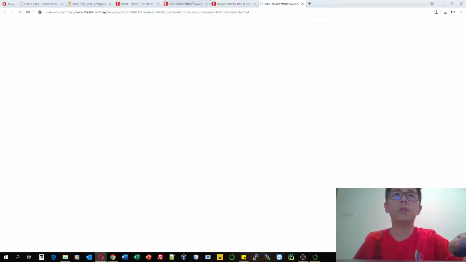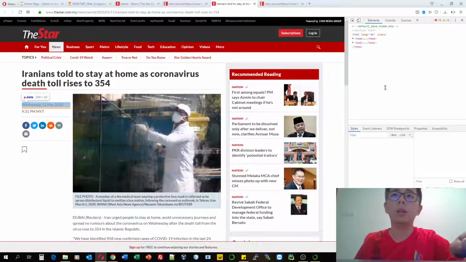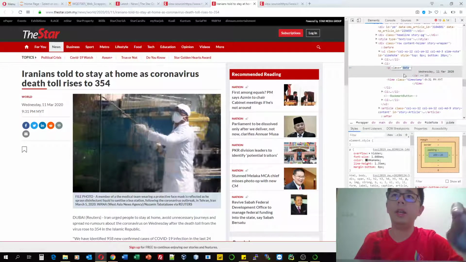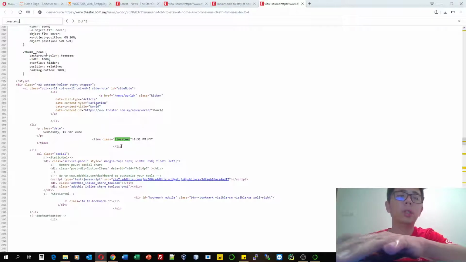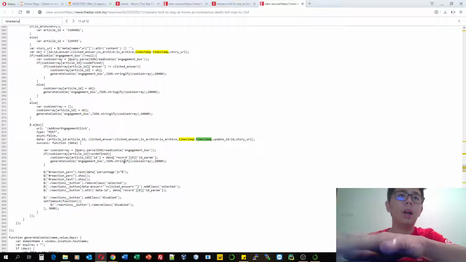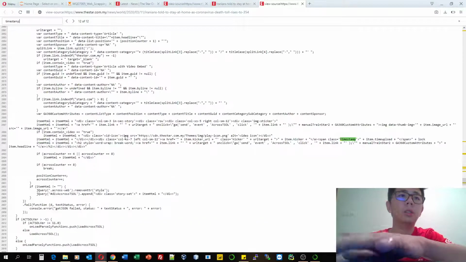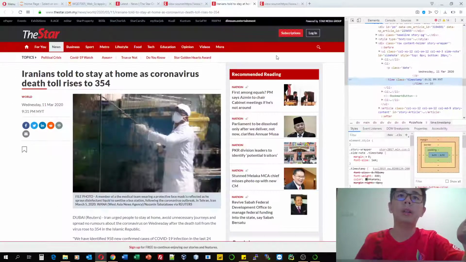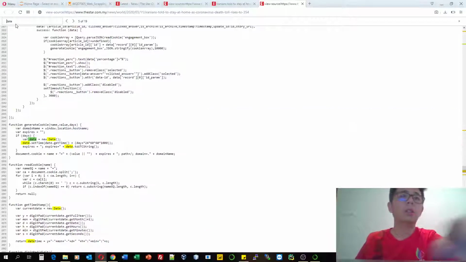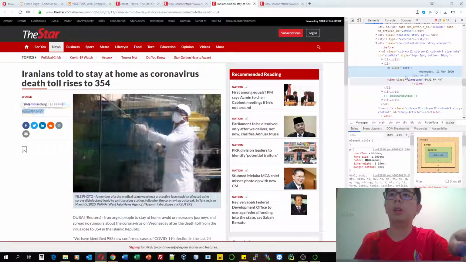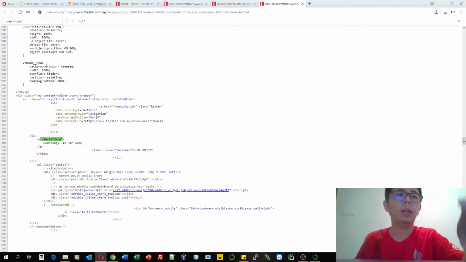If you look at the page source for time and date, we'll see there is a tagging: for date the class is date, and for timestamp the class is timestamp. If you look at timestamp, the timestamp appears about 12 times in this document, so we need to get the correct timestamp tagging, which is the time tag. So we have here the time tag. For date, it's simpler because we only got one date class. If we search to verify this, we only got one date class, so we can easily take this as the item that we are using.